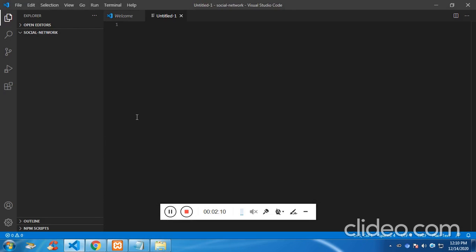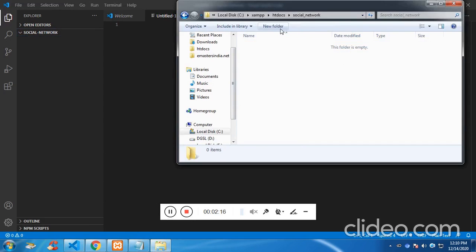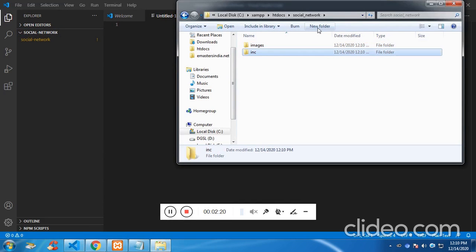Let's create some folders first. We need images, we need inc. So far it's okay.